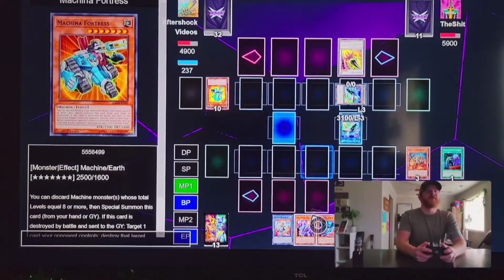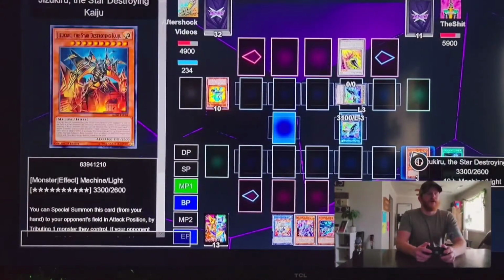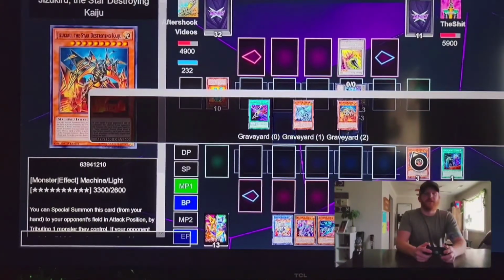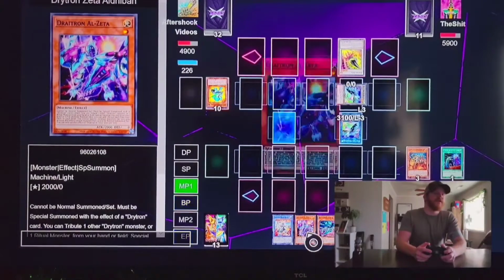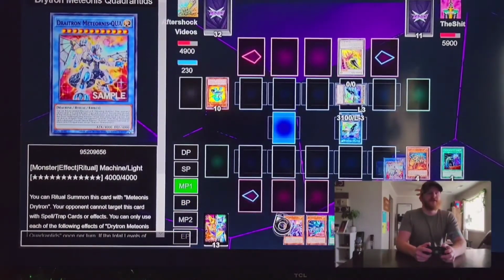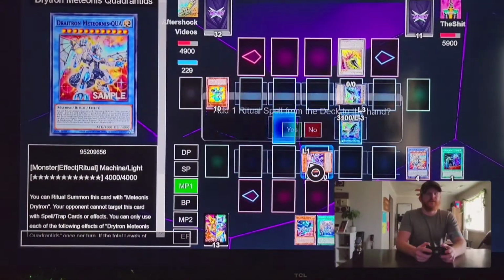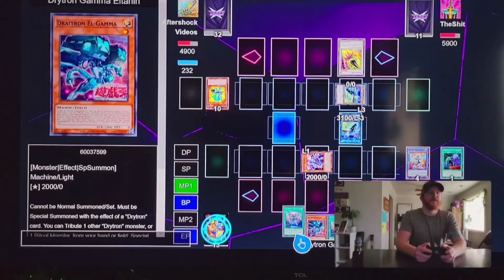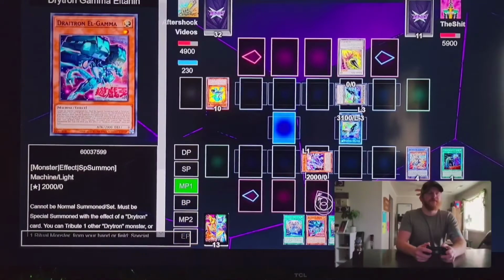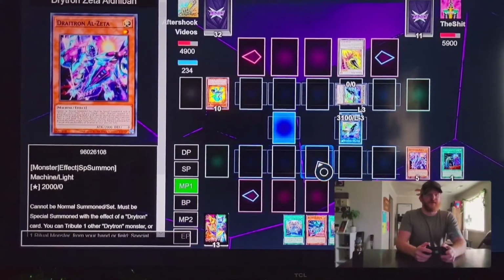Okay, well, there's our spell, so that's good. Do we have one in the graveyard? No, we do not. So, Zeta, send her into the graveyard. Nah, get another Ritual spell. I'm gonna use Gamma. Send this to the graveyard just to bring it back out.